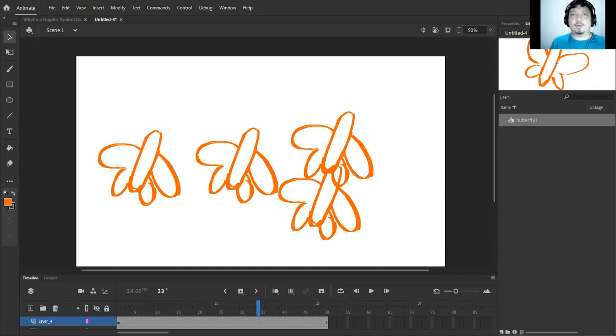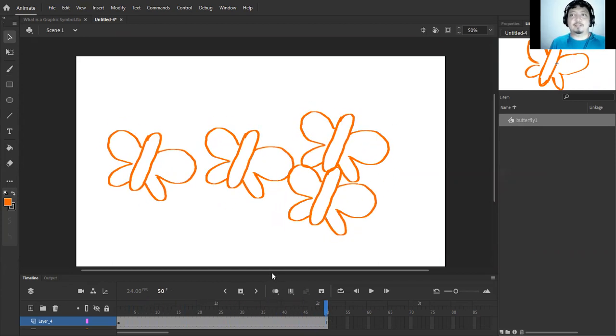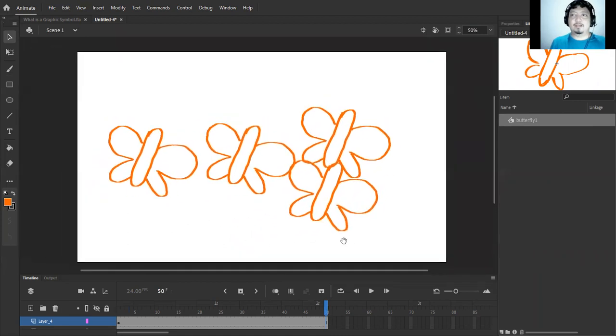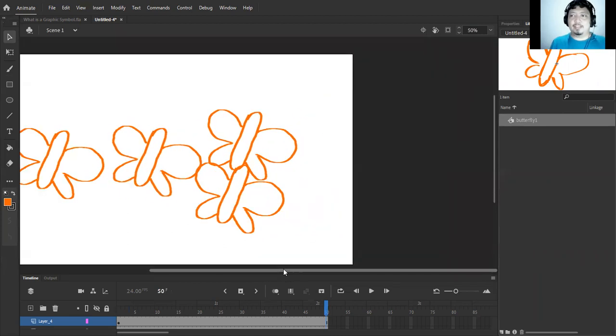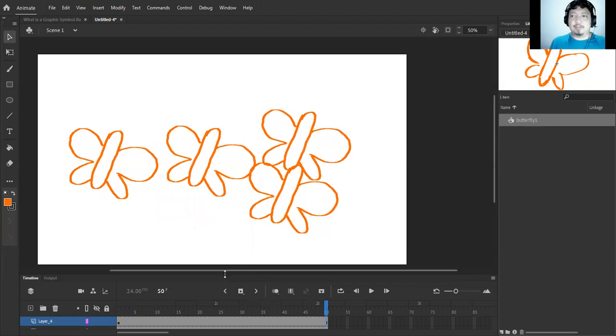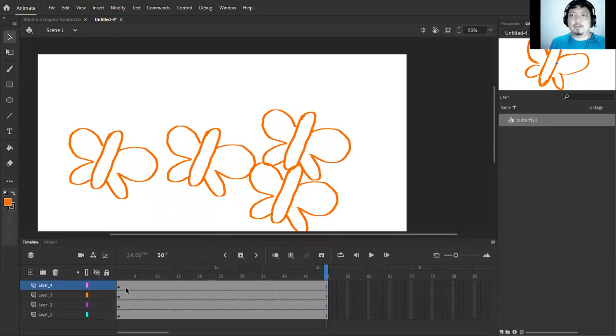You have a squadron of butterflies. I advise you to put graphic symbols on separate layers. Each graphic symbol should have its own layer because eventually we're going to animate it using the classic tween. But that's for another video demonstration.